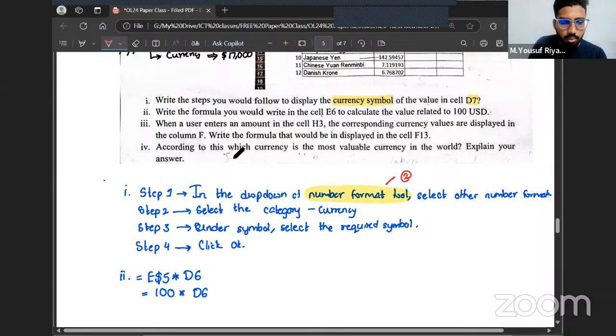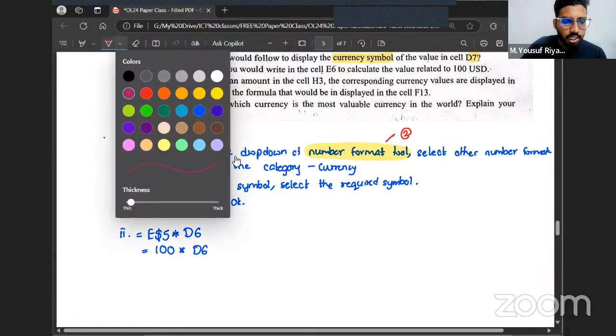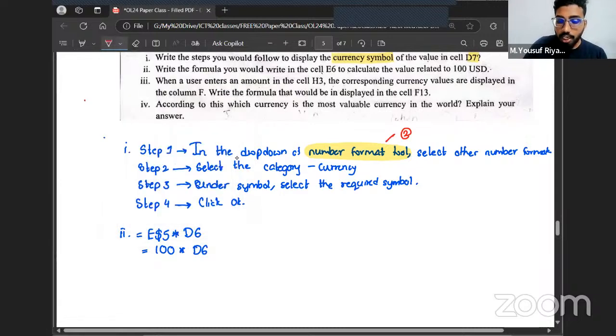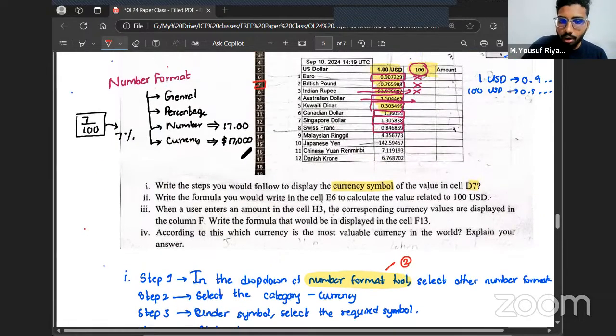Nice. Roman number 3. If you got any of these answers, put 2 marks. You can put $E$5. When I'm writing an absolute cell reference, I write the minimum requirement. Always keep in mind, when I give you the answer for the absolute reference, I give you the minimum requirement. So writing $E$5 is correct, but the minimum that is needed is the $5. Because obviously, if you're going to copy it to the cells below, when you copy it for multiple rows, only the row numbers change.